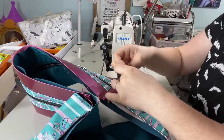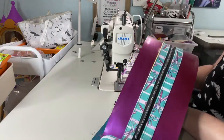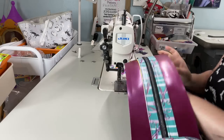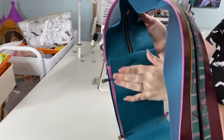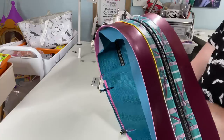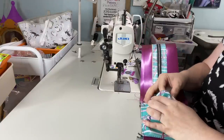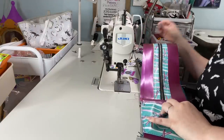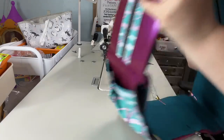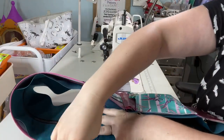And this pocket is kind of getting in the way, so I'm just gonna clip it for a minute so it sits nice and flat. And so right here, because I did not top stitch through everything, if I need to, I can fold that up by a little eighth of an inch or something. It's not gonna hurt anything if your lining is a little bit too big for any reason. Everything seems to be fitting okay though.